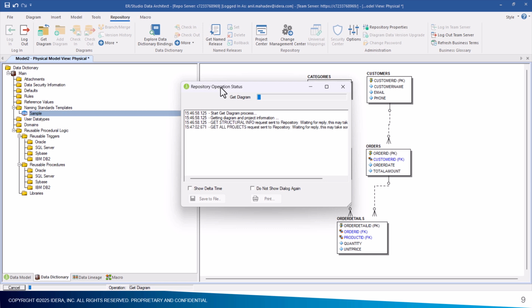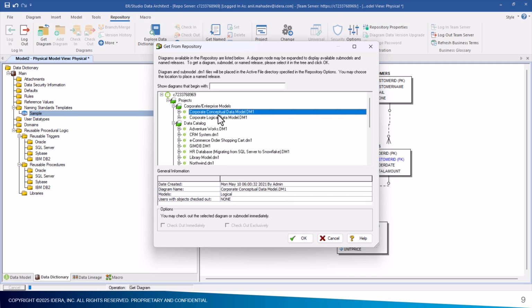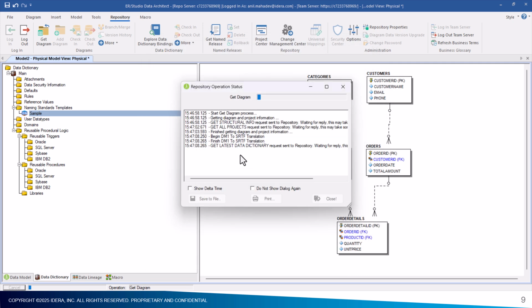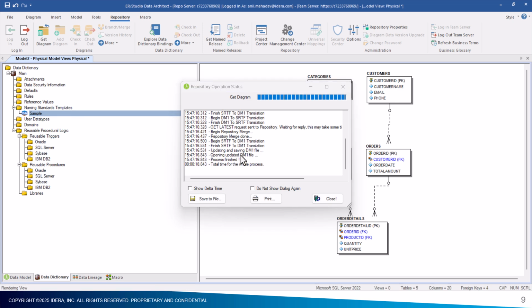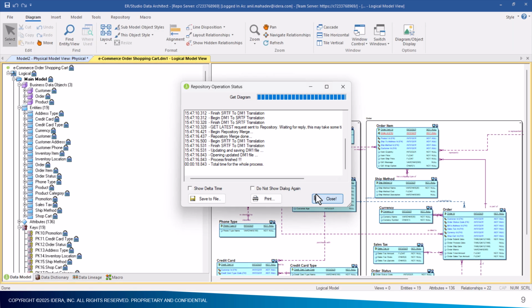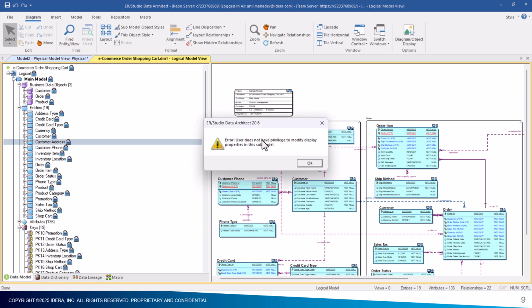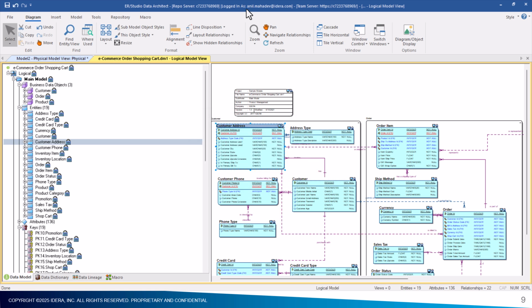And here you can see that I have all the list of all the different diagrams that I can bring in. So here I can just bring one of the diagrams from the repository. And there you go.